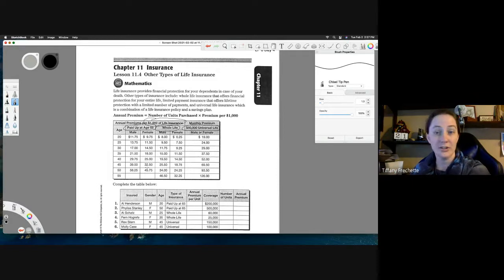Again, that's also in this column. So if I want $50,000, remember we're going to have to divide that by 1,000 because we need to know how many thousands there are in there, how many units are there. And that's what we're going to multiply by each one of these numbers when we get a number out of there. Because this $1,175 for a 20-year-old male paid up at 65, because it's in this column, paid up at 65, male, and 20, it's $1,175 per $1,000.